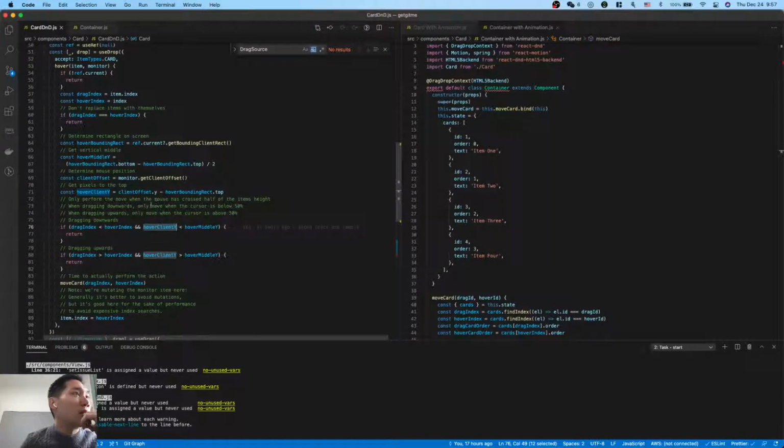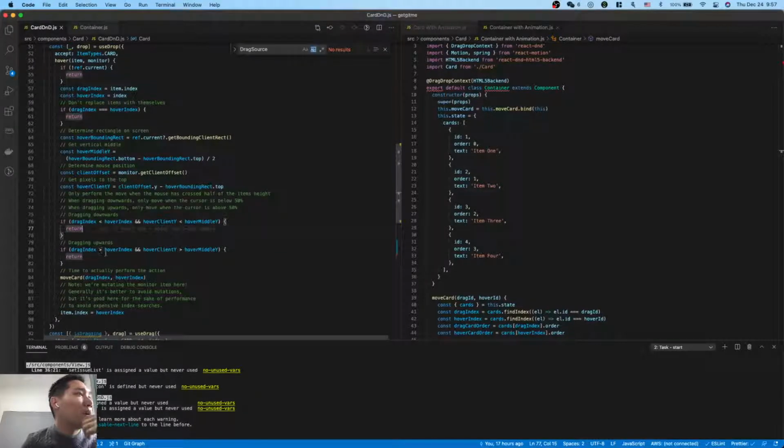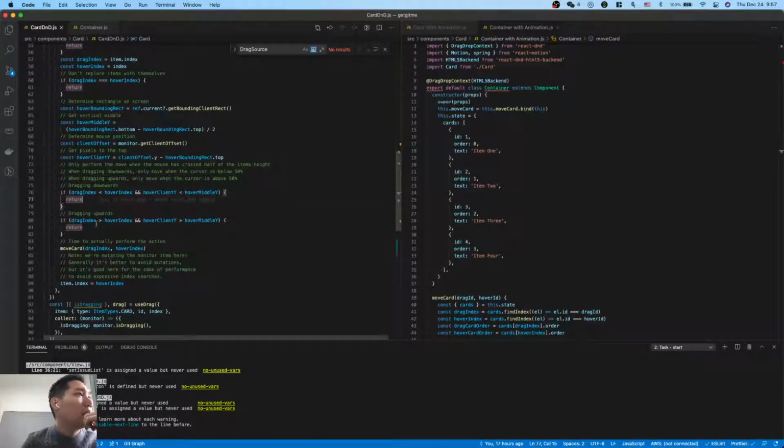So if my mouse is higher up than my middle y, then return. This is just the reverse if it's coming from below.